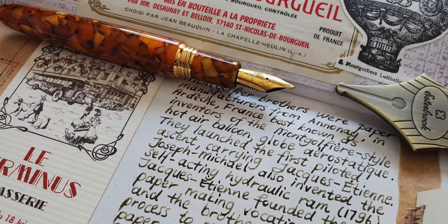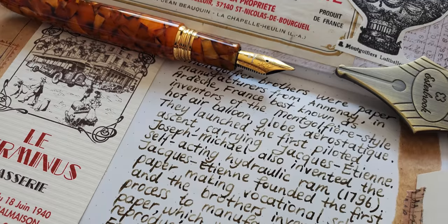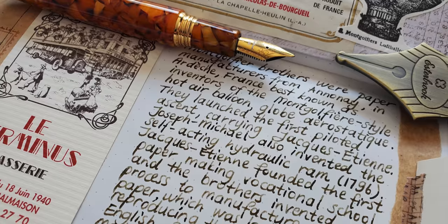The modern Esterbrook pen company taps into its heritage by offering two custom grinds for their nib selection: the journalier nib that provides a crisp, medium italic, and the scribe nib, which performs like an architect nib, providing a thicker horizontal line compared with the thin vertical downstroke. While most pen brands, big and small, opt to use the ubiquitous Jovo No. 6 nib made in Germany, Narwhal is making a name for its in-house nib. Narwhal introduced its own version of an architect nib in the recent Primary Macchiato fountain pen and is continuing to explore new nib options in 2022.